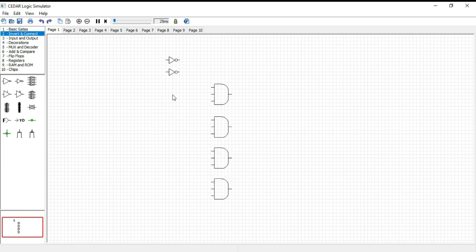Okay. Now I'm going to add inputs and outputs by using from gates and to gates. So I select from gates and to gates. Okay.